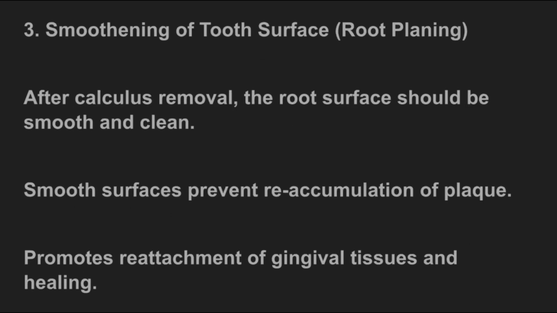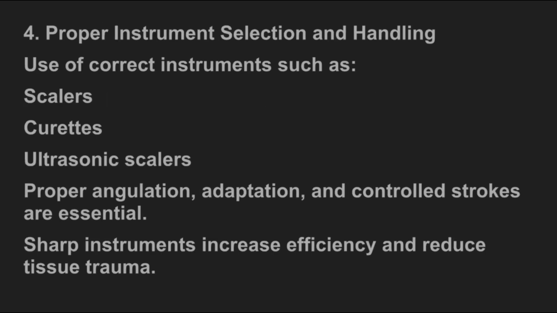Next is smoothing of the tooth surface, or root planing. Next we look at smoothing of the root surface. After calculus removal, the tooth surface should be smooth and clean. A smooth surface prevents reaccumulation of plaque. If there is a smooth surface, there will be no accumulation of plaque. It also promotes reattachment of the gingival tissues and healing. The gingiva will grow back over there, and it will form healing.